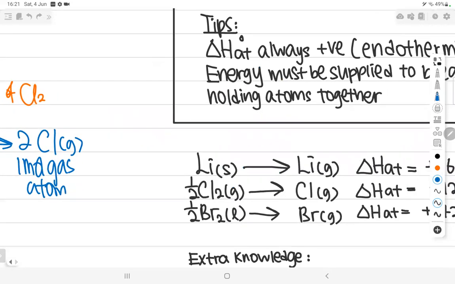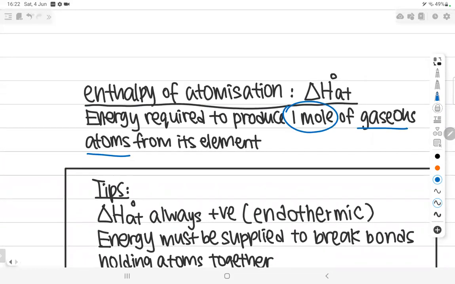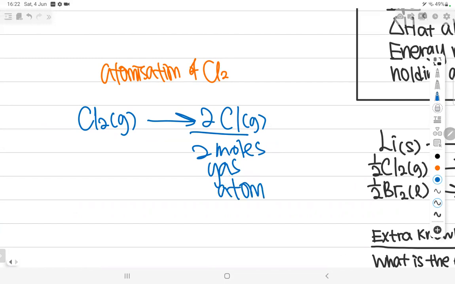Remember, when we want to do enthalpy of atomization, we always want to produce the gas atom of 1 mole. If you put 2 here, the equation is balanced, absolutely no problem. But if you write it that way, you are getting 2 moles of gas atom. We don't want that. We only want 1 mole of gas atom. So to get enthalpy of atomization, the gas atom must be only 1 mole. Since the number here must be 1, we can only balance the equation by making this a half. Guys, can you type in the chat box and let me know, are you okay with this concept?